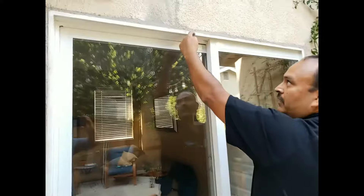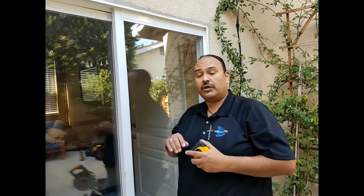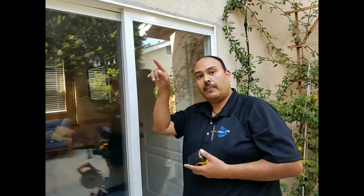You want to make sure it's not all the way too big and not too small. Now that's to get your frame measurement. If you have an existing screen door, you're going to actually measure your existing screen door. As long as it's a custom door — make sure it's not an adjustable door — you're going to measure that one from the actual frame width on the corners, width by height from corner to corner. Don't measure in the center because those frames, especially when they're older, can start bending.